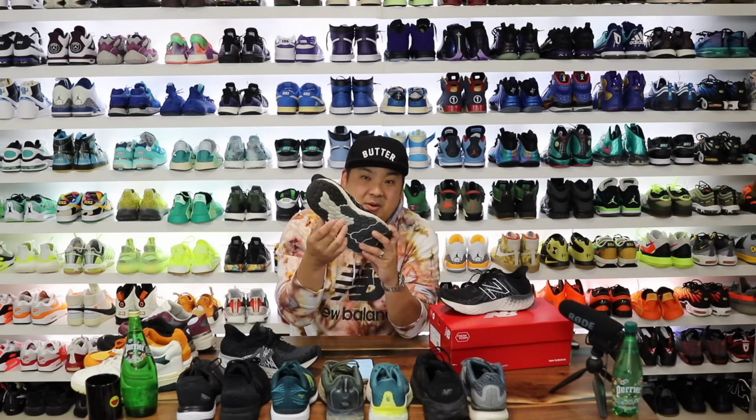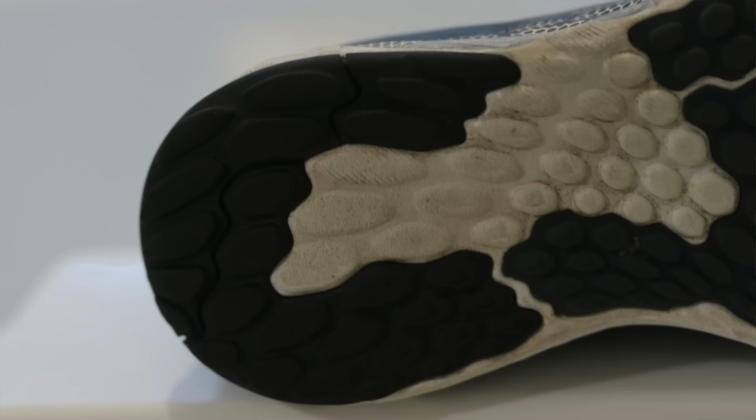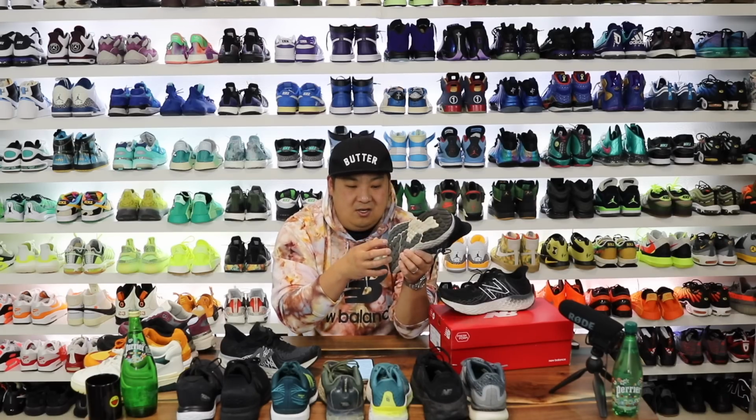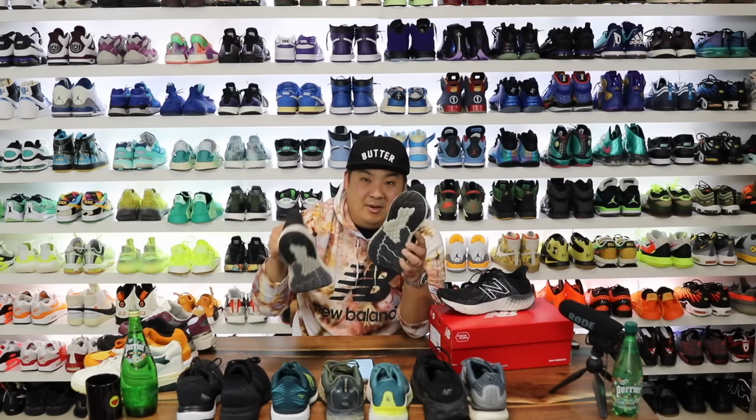The first con is that some people have complained that these shoes wear down too quickly. This is probably more for those people that wear these 365 every single day. They might wear down a little quickly if it's your only pair of sneakers that you wear on a regular basis, because there is exposed Fresh Foam on the bottom of the shoe. However, the tread back here is pretty significant, and also in the front of the shoe. So if you're wearing them really, really heavy, maybe you have problems with that, but I haven't had that problem on my 10s or 11s.